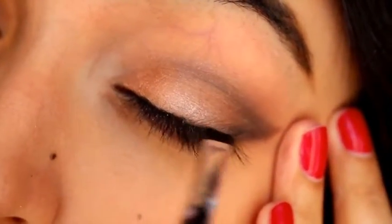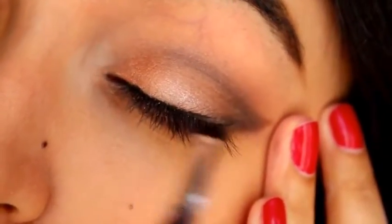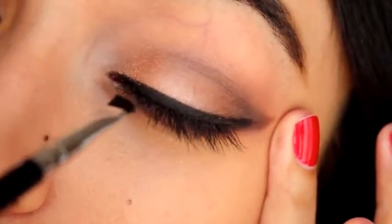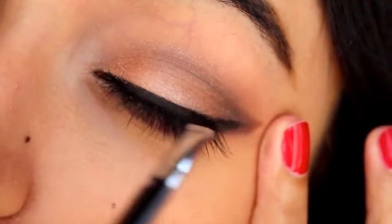For my top lids, I am going in with a cream liner by YSL, and I'm using a tiny angle brush. I find this is the easiest way to create a nice, smooth and pigmented line, and then I will also be using this brush to create a little wing.